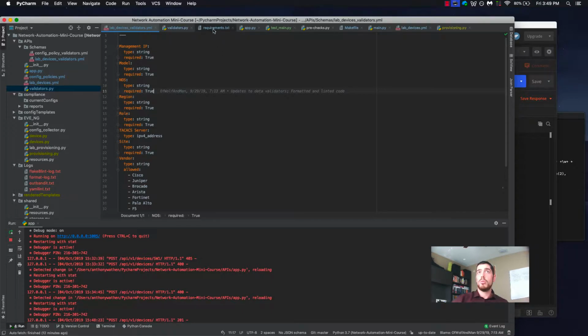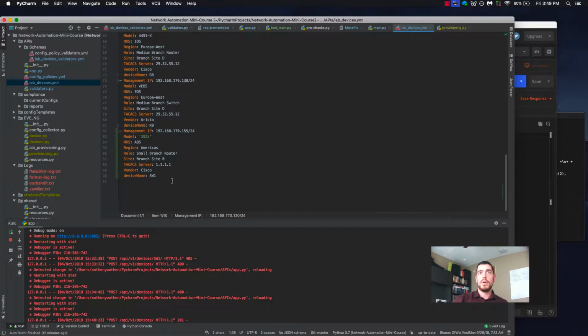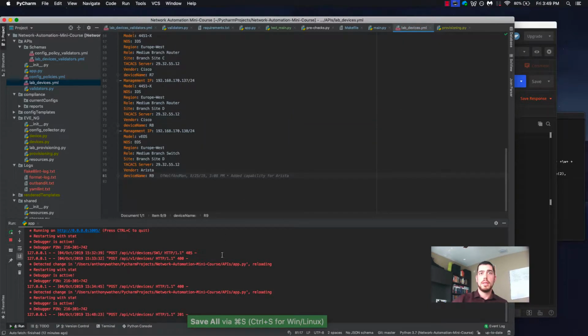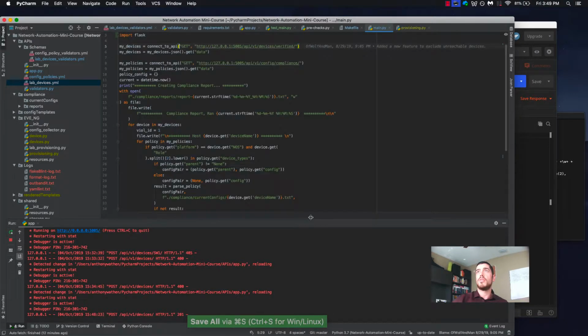So, since that's the case, you get to see how we build this piece out here. But before I do that, firstly I'm going to remove switch 1 from here. So we do not want that. I don't think it actually restarted my API, so let's stop this and restart it.